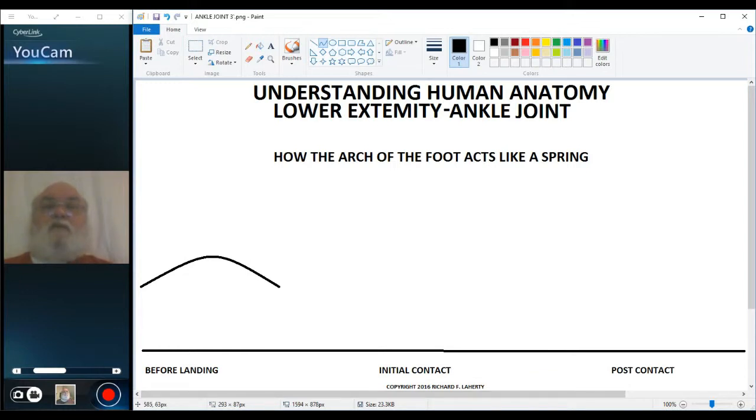Now, as the foot touches down on the ground and weight is transferred to that foot, what we'll see is that the arch flattens out. It becomes much less of an arch as it is absorbing the weight.